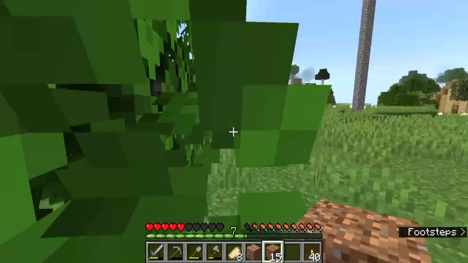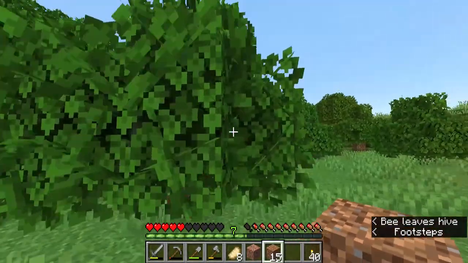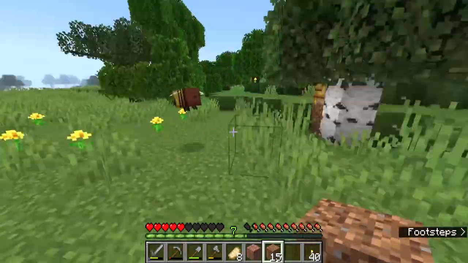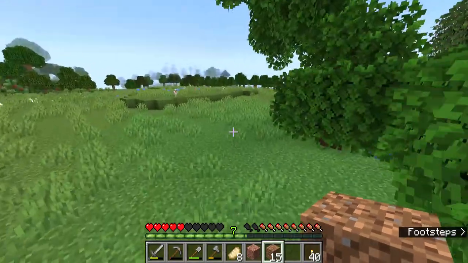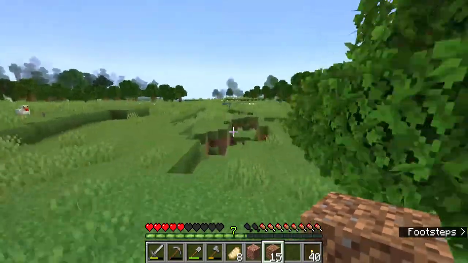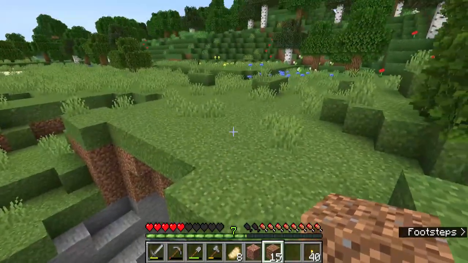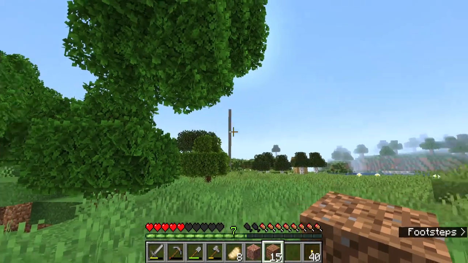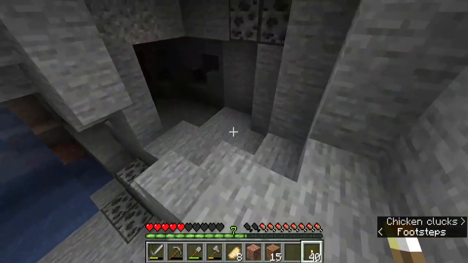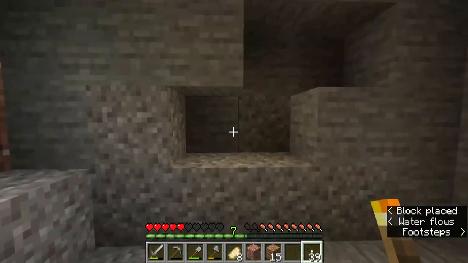Look at this bushy tree. I like the bushiness of the bushy leaves. Cave? Yes. And I can see that too. Where should I go first? Here. It's just the same way.